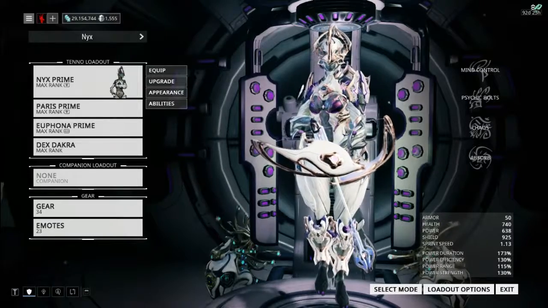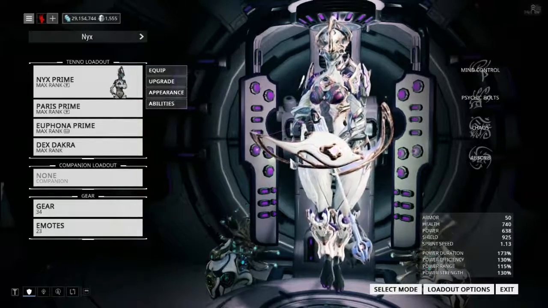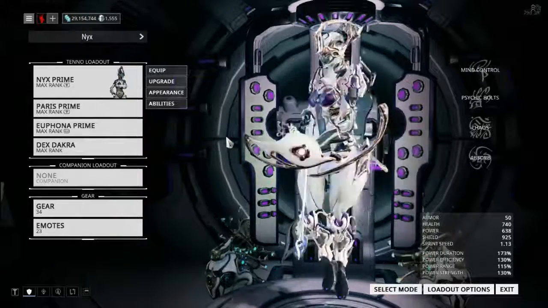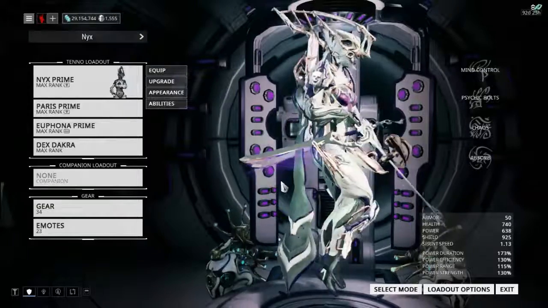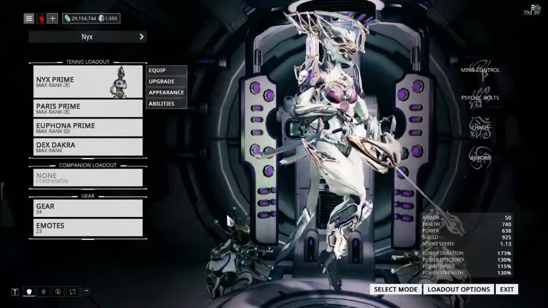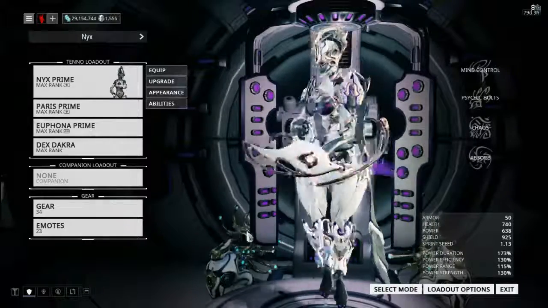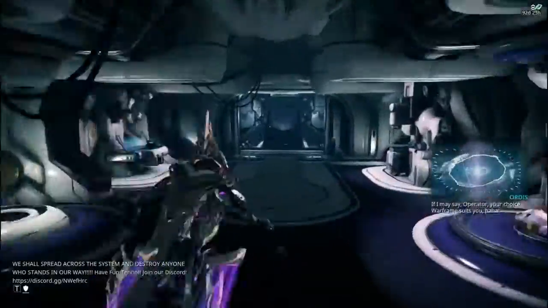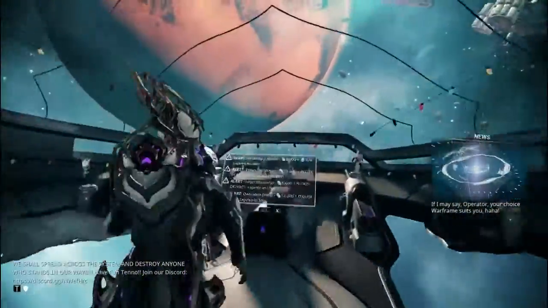Tenno, I'm Shadow Scythe, and today we're going to cause some chaos and style when we get Fashion Forward with Nyx Prime. Now, as you can see, I'm using a variety of different things to give my Nyx her overall look, which I will go into exactly what it is that I do, if I may say, operator, after we do a quick little alert mission.